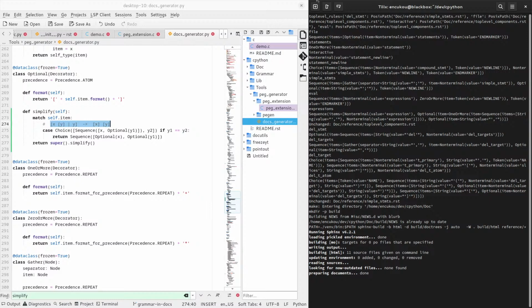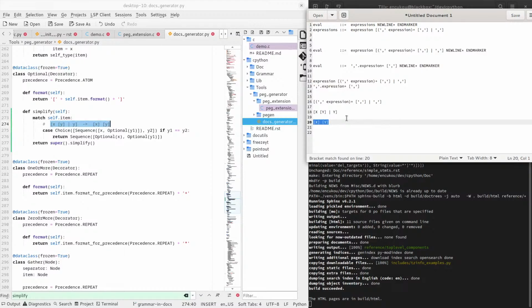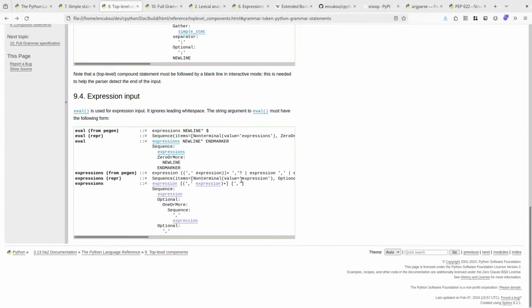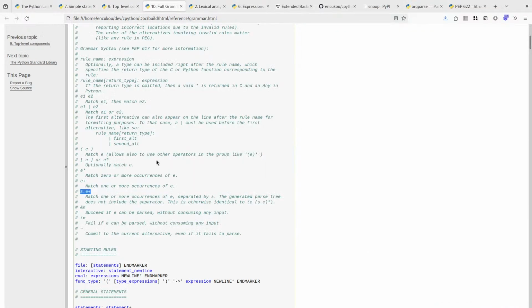All right, so we have this. Well, we have this thing, and previously we simplified that to this thing. Let's look at the gather here.